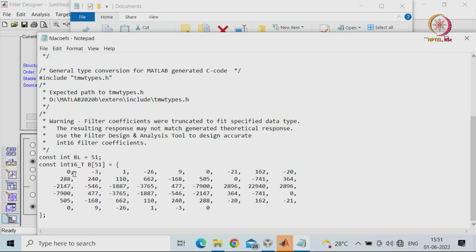You can see that it has taken care of truncation of the values in the fixed point format that I have given. Okay. So, this you will be using in your Code Composer Studio to run your FIR filter applications.